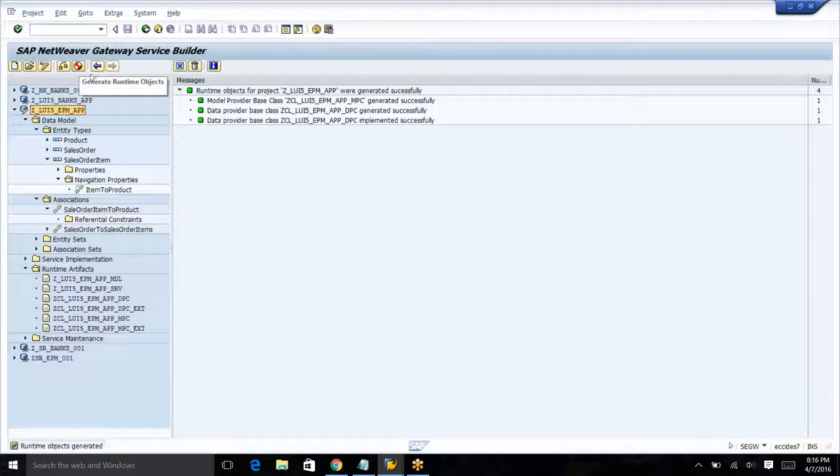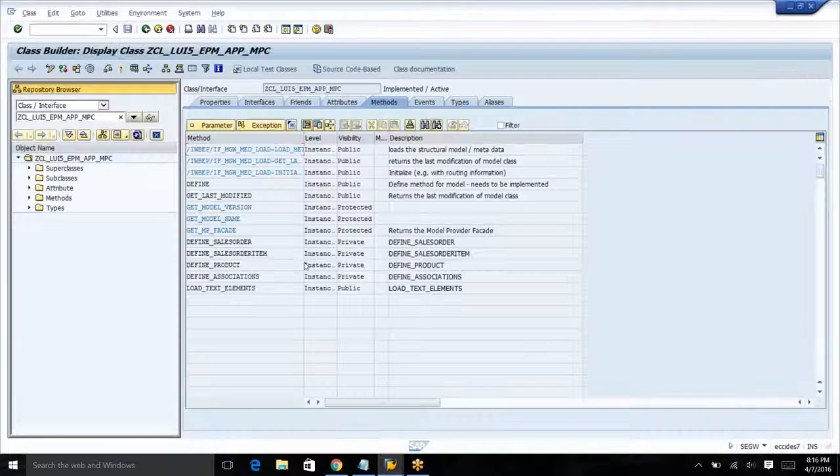Every time you make a change, you will see what are all the classes that got affected. Okay, so let's say if we go to model provider class, we will see all the associations and all.